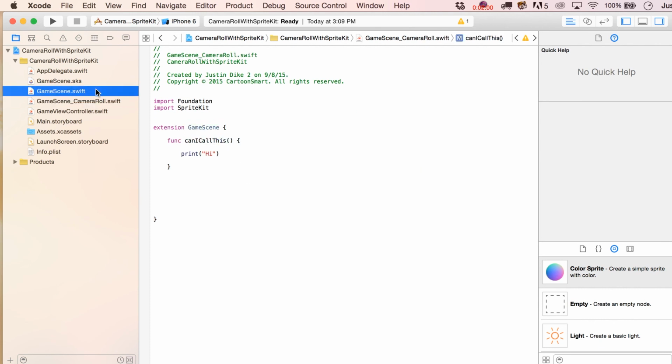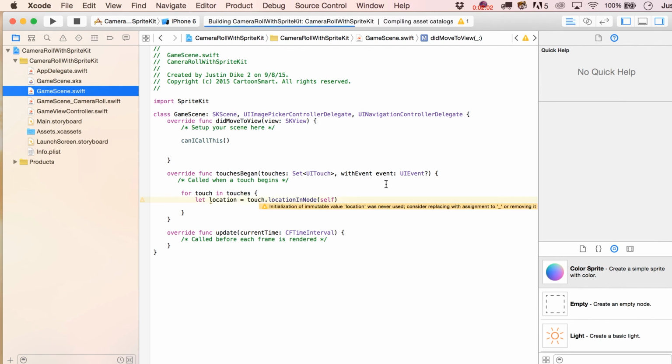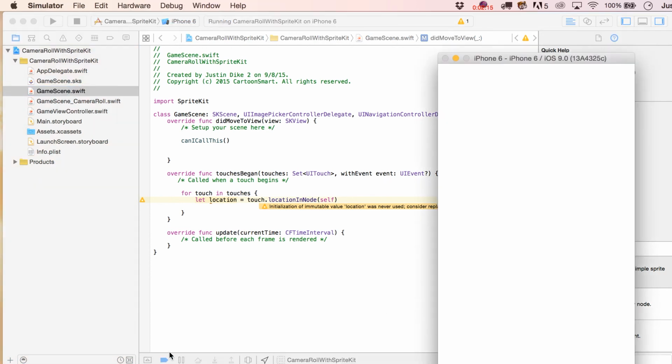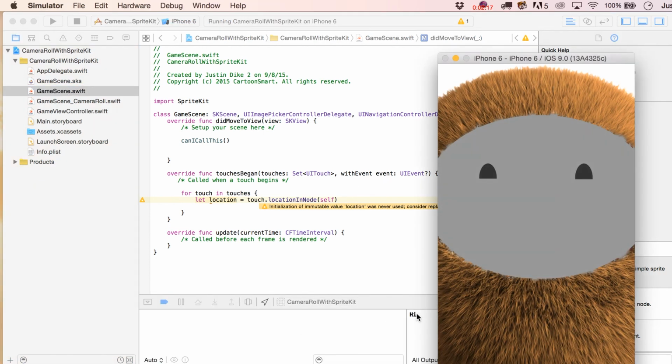Maybe I should save it first. And we'll see. Well, I'm not getting any errors yet, but the true test is, of course, in the output window, if we actually see that we are printing out hi, and we're just going to ignore that little message there for as long as possible. Okay, so sure enough, we did get that.